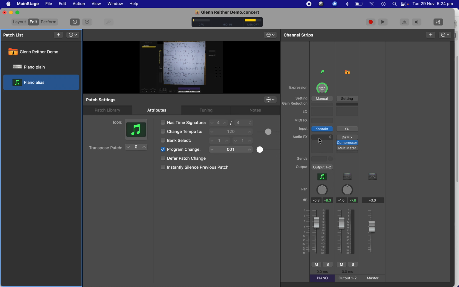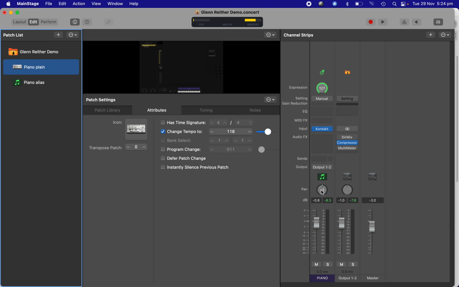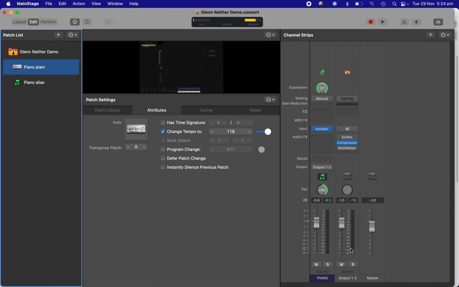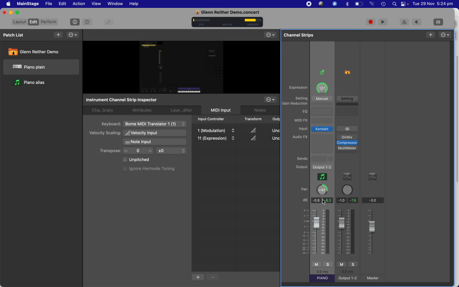And that's true of anything: the sends, any inserts, the MIDI effects, the output routings, I think even pan. Yeah, no, it didn't do pan. That's an exception. But everything else, it's going to mess with you. So here's what we do. Bit of audio busing to get some flexibility back into our aliases. Because I might want this one to be plain, I might want this one to be bright, I might want lots of reverb on this one, no reverb.